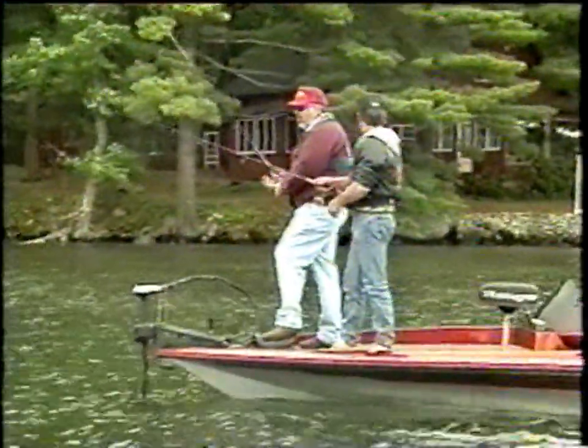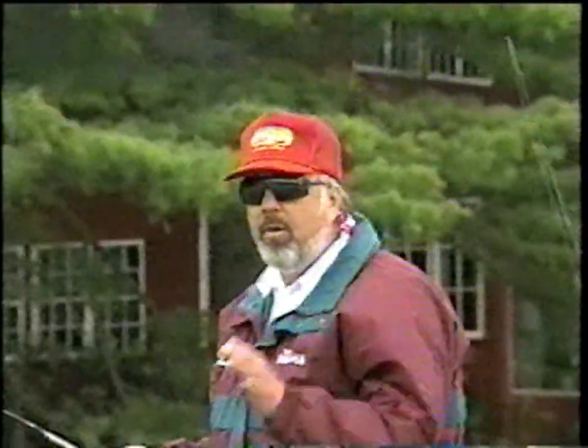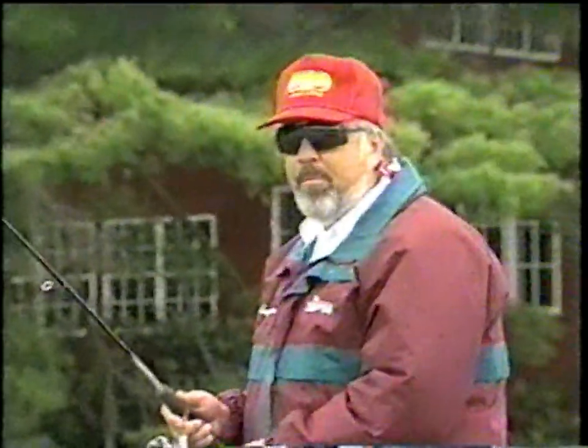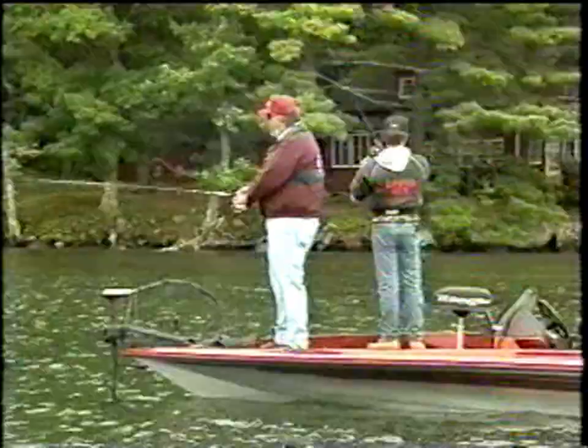I can see over there, I see something. Yeah, I see a bunch of rock. That's one thing, early in the spring when the water temperature is like 63, 64 like we're using here. Two pieces of equipment I think are real essential on your bass boat, and that is a bottom line side finder, because it really helps you pick out which rocks you actually catch more fish on.